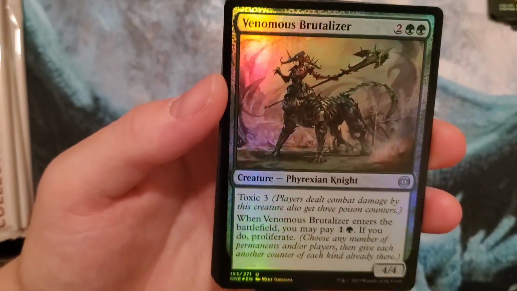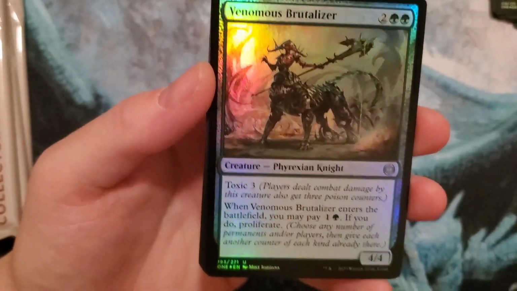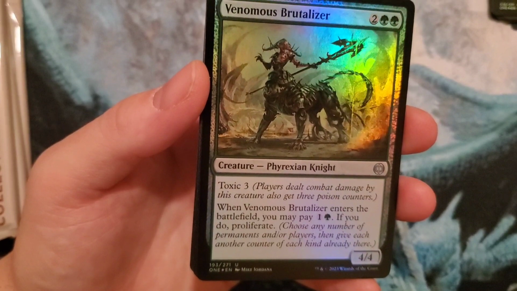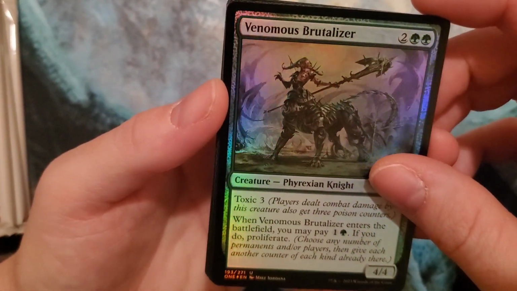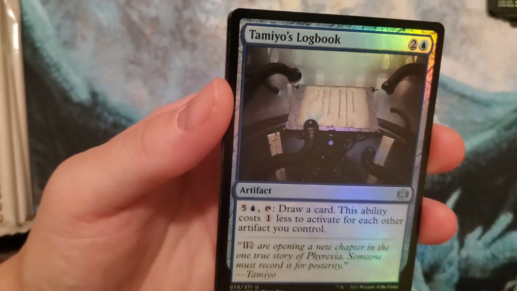Venomous Brutalizer. Haven't we seen this guy already? No. He's a 4/4 Phyrexian Knight for 2 and 2 forest. He's got Toxic 3. Damn, dude. And when it enters the battlefield, you may pay 1 in a forest. If you do, proliferate. Holy shit. You're just an uncommon? Goddamn, dude. You're badass.